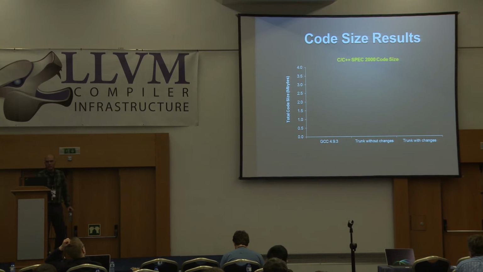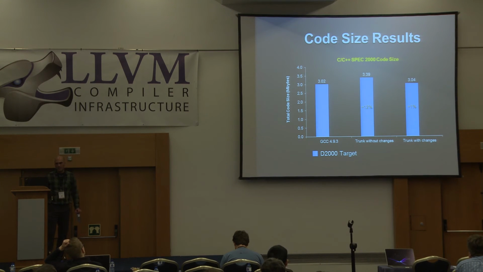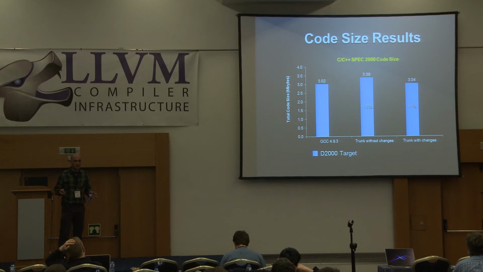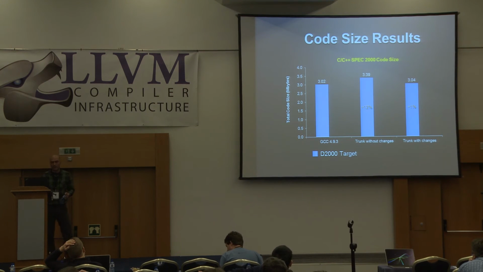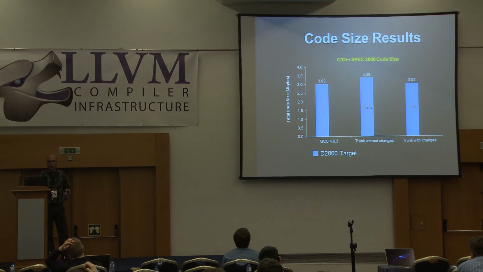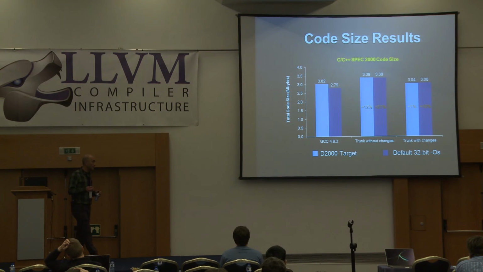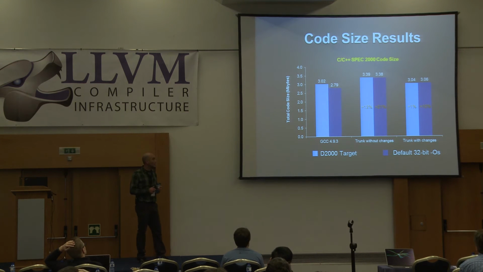Going back to code size results, as Dave said, for our D2000 target, we saw some pretty nice gains, going from 12% to being within 1% of GCC. That's really great, but not all of you care about D2000. Well, I'm guessing none of you care about D2000. And you might be asking, how does this affect general -OS code size, which some of you might care about? Well, we tried our whole workload with -OS only, so no D2000 specific targets. So this is just generic 32-bit OS compilation.